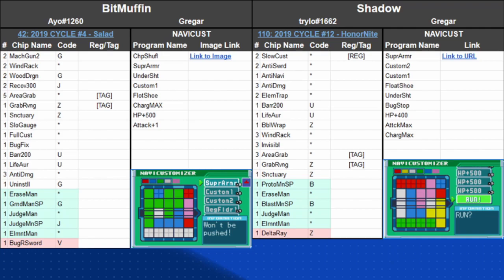Yeah, exactly, and having Shuffle as the option too. In Falzar, running something like Bug the Thunder and dedicating your folder to it is less punishing, because you have Dust Cross, which allows you to go through your build much more easily and find your win condition quickly. But we saw that Salad decided to go with Shuffle Navicust, which is actually very rare to see.